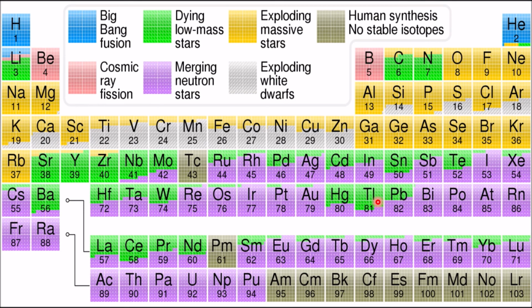All right, so that concludes our lesson. Before we just go off, I just want to show you the periodic table. So the periodic table shows you all the different elements of our universe, and if you actually have a look at it, a lot of these are caused from the dying stages of an actual star. So we have all those in the green and the yellows, dying low mass stars. So you see some of these wouldn't be created unless a low mass star was to die. Explosion of massive stars, so you can see those here. We also have merging of neutron stars to create these elements. And we also have these where exploding white dwarfs.